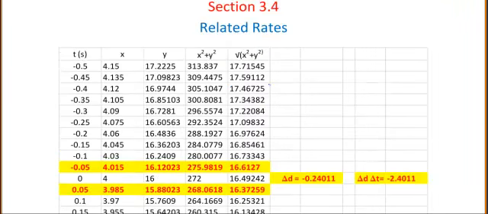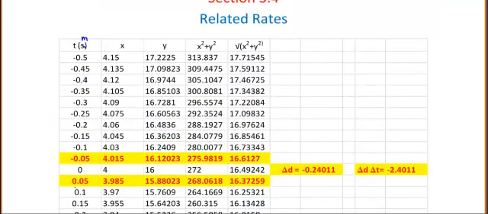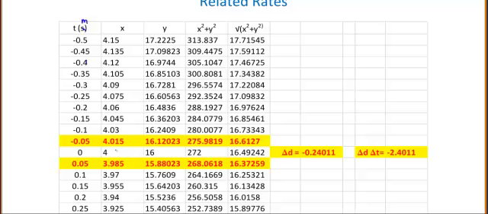What I've done is I've developed a spreadsheet, but in the spreadsheet I've made a mistake. This should be t in minutes. And notice what I started out with: a time of negative 1/2 of a minute, and then negative 0.45 minutes. So time is increased by 5/100ths of a minute, and then again 5/100ths, and so on. And x is decreasing along with the increases in time. You can see that x is going down at a rate of 0.3 units per minute. So if I go from negative 0.5 to positive 0.5, x has gone down by 0.3 units, from 4.15 down to 3.85, in equal increments.